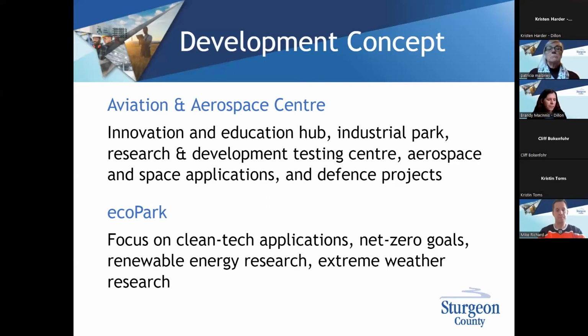4 business typologies were identified in the development concept in the VAMP, and these business typologies will be encouraged to locate within the plan area. Given the proximity to the Villeneuve Airport, the plan area is well suited to include an aviation and aerospace center, leveraging the airport proximity. These uses are envisioned to include an innovation and education hub, an industrial park, a research and development testing center, and then aerospace and space applications, as well as defense projects.